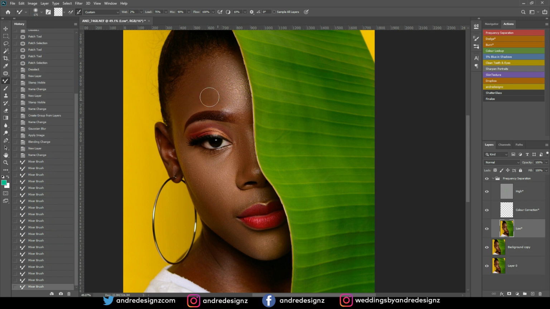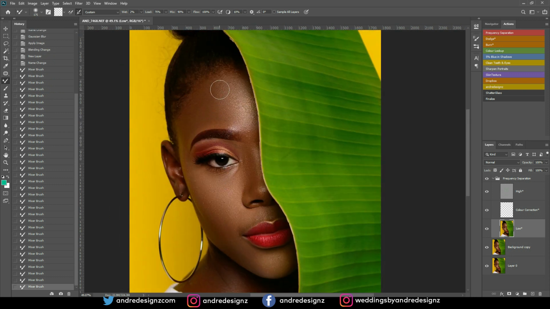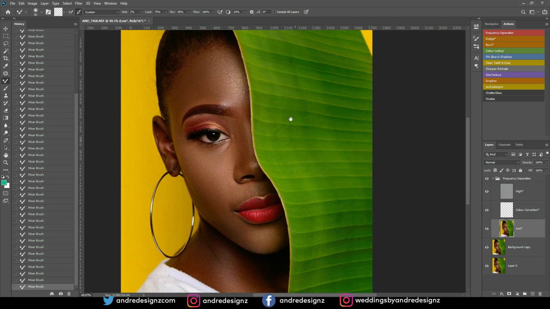The reason why I would advise you guys to maybe use 20 for the radius is because you're not really versed with retouching. So if you use 6.4, it might look a little bit fake. But once you have an understanding of how to retouch, trust me, you can use 6.4 and it will look realistic and not too processed. So that's what I've done so far.